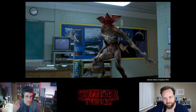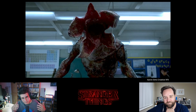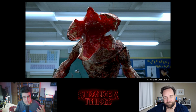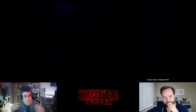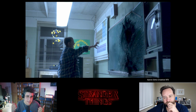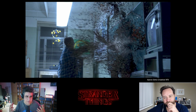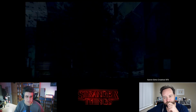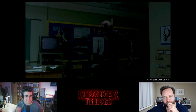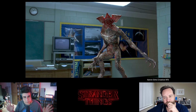And so, well, that of course adds to the complexity of how to light this in CG, because you have to have the HDRs from the set, but then you also have to have references of how the HDRs behave with all those light flickers. A lot of times this is done by photographing physical HDR spheres in the real camera to have reference of what the light bounce looked like. But I think the flashes helped as well, because you never really see them in full light all the time.